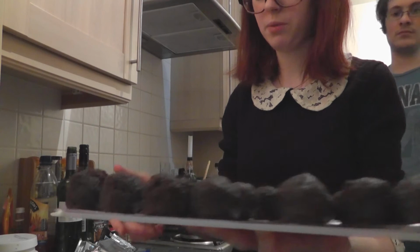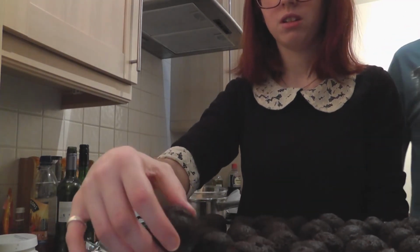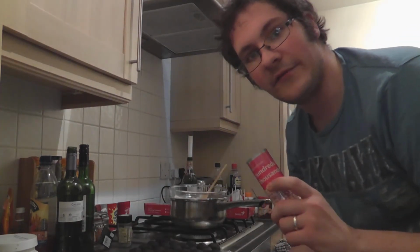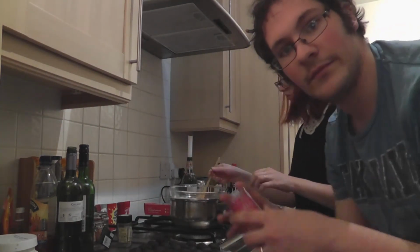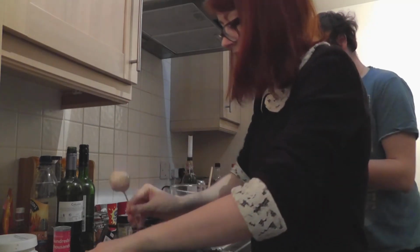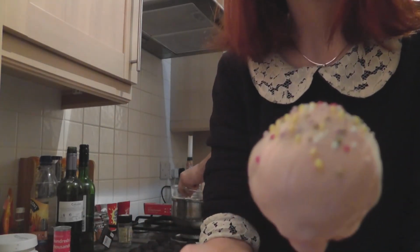Here they are out of the freezer. They look exactly the same as when they went in, but they're colder and they're harder now as well. Once we've coated each of them in chocolate, we're going to cover them in hundreds and thousands so that they're pretty and happy and joyful. And there we have number one.